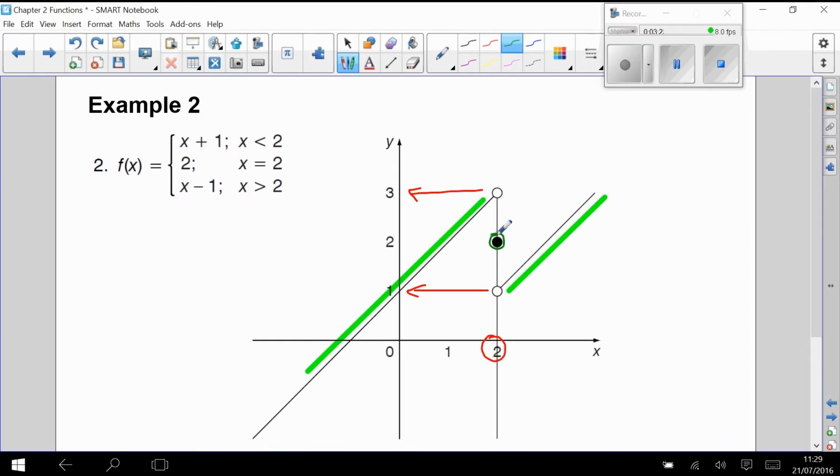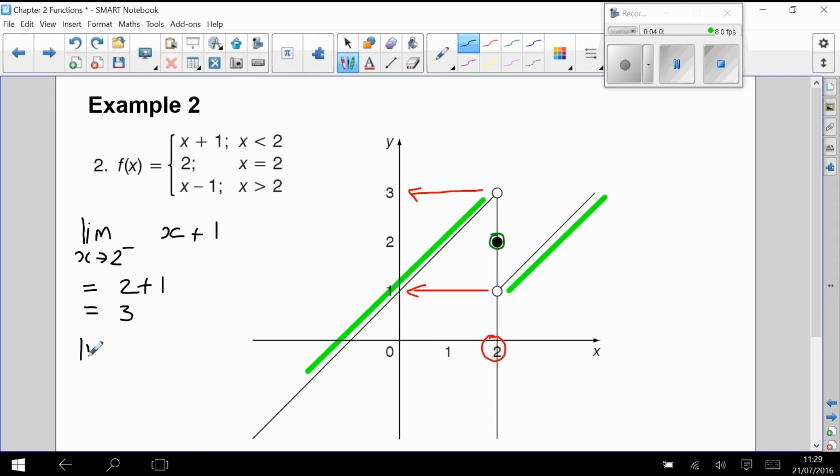Let's just do this so that we could have done it without the picture. If I'd asked whether this limit exists, I would have said, what is the limit as x tends towards 2 from the left? And I denote that with a little minus above the 2. So coming from the left, I must definitely come from the side where the x values were less than 2. In other words, I must substitute into the portion of the graph represented by x plus 1. If I substitute 2 in here, I'm going to get 2 plus 1, which is 3, which is exactly what we saw was happening. From the left, I reached a height of 3.